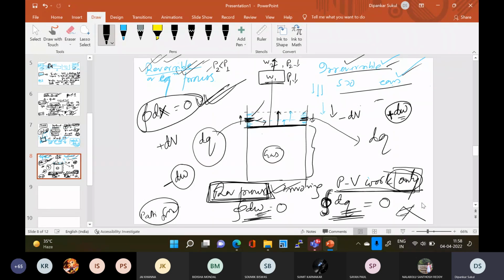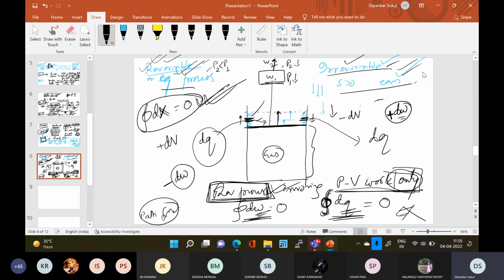So this is the difference between a reversible system and an irreversible system. Reversible means equilibrium, that is, it is maintaining thermal and mechanical equilibrium with the surrounding only because it is getting sufficient time to maintain that equilibrium. For an irreversible or spontaneous process, it will not get sufficient time to maintain thermal and mechanical equilibrium.